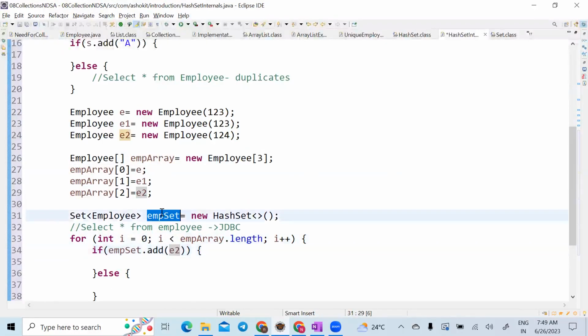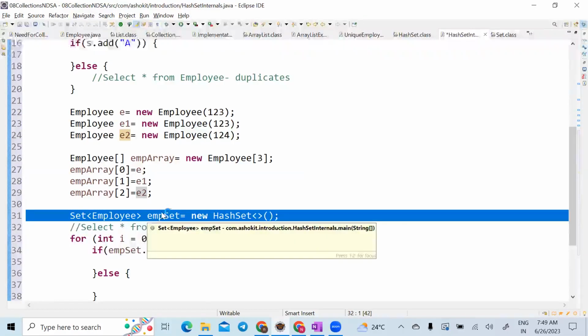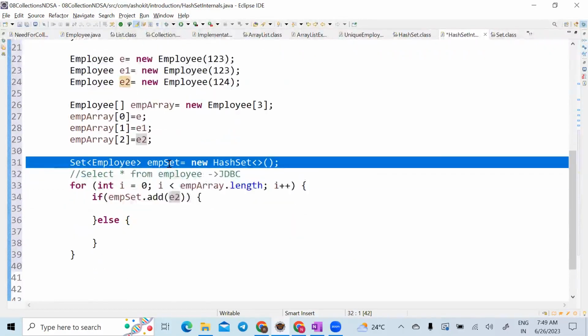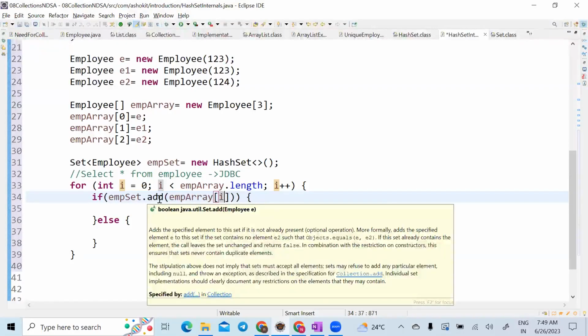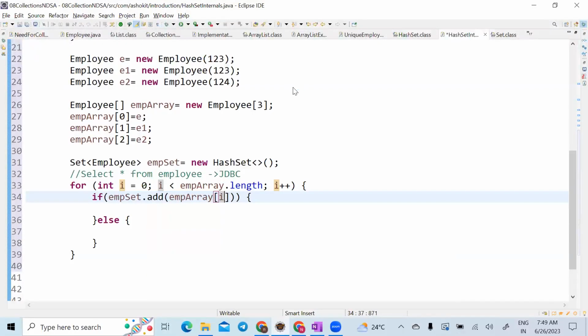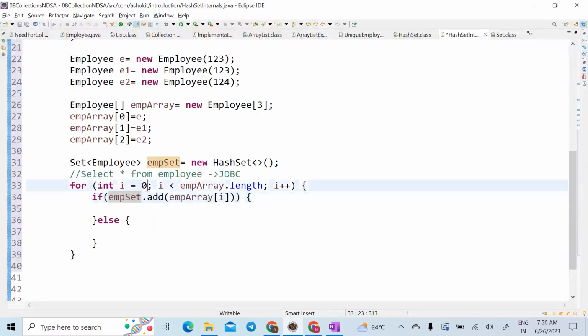Okay. Now what I will do here, emp set. Currently, what is the value whenever I start this logic? What is the data that is present in the emp set? It is empty, correct? Now, first time when it is coming, emp set dot add emp array of I. First time I value is 0. Now it will add the data. So currently, do you have any elements? No. It will add the employee array. Done. Now second time, whenever it goes to the second element, I value is 1.